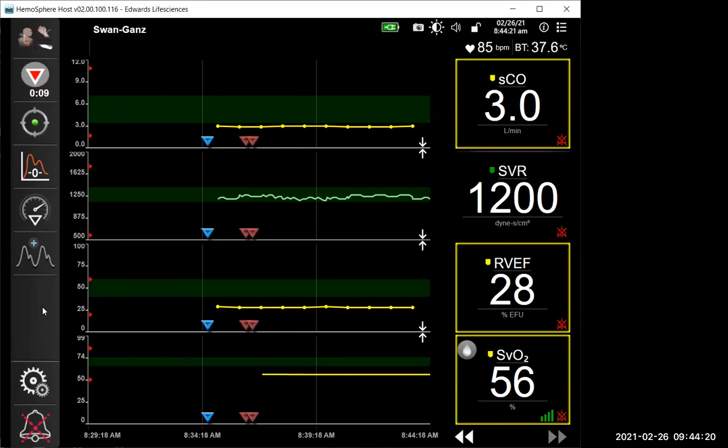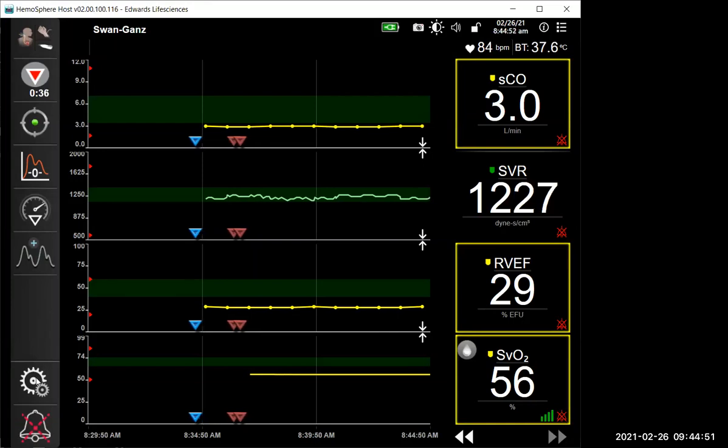Gotcha. It'd be nice if they're okay with just adding it into our post-op order set, so that we already have that at hand and can get that first one just to calibrate. And then yeah, this is cool. It'd be nice to have. If you guys have a Swan that doesn't have the little clip on it that has the capabilities of this, they're just using up what they already had. But all of them should from here on out be the SVO2 Swan.